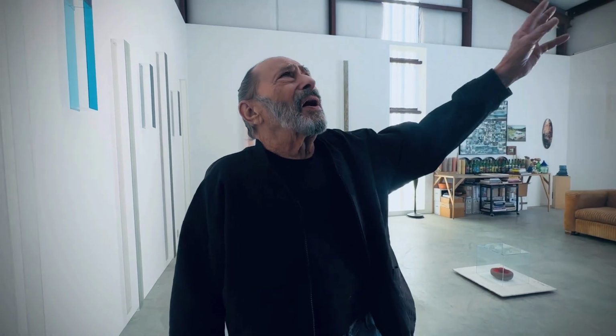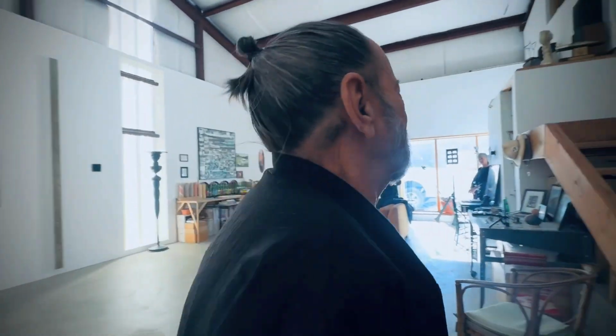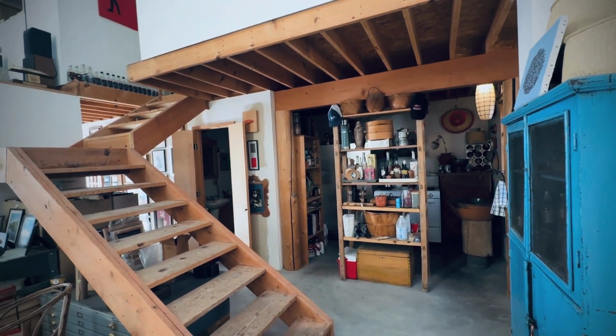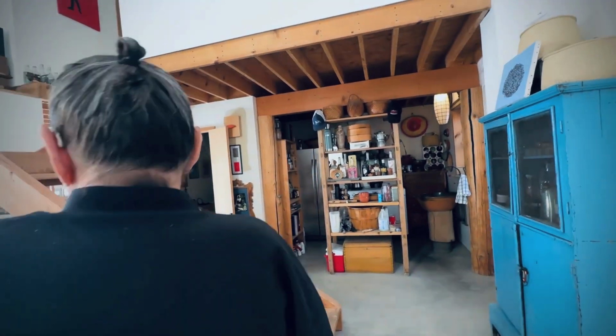There's a his and her side. There's an office and guest room. There's a kitchen and a bathroom on both sides. We've been here for 25 years, so it's well used. I spent 2 years every morning weeding a hillside so that the native grasses could come back. And then I come into the studio and work.